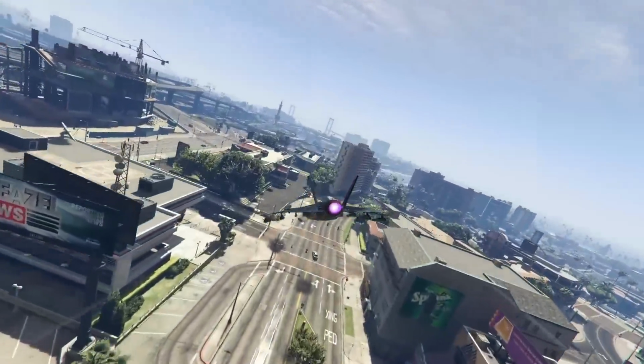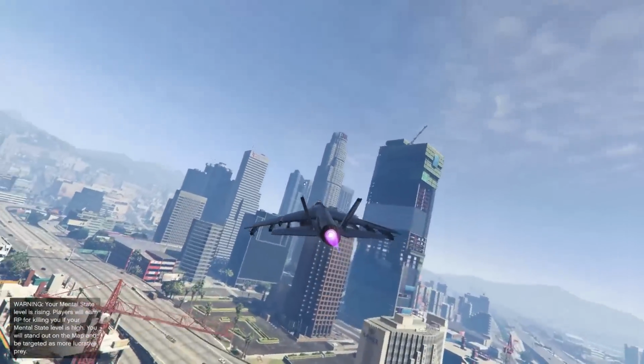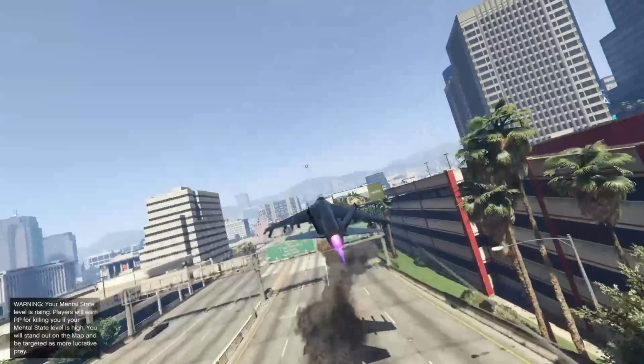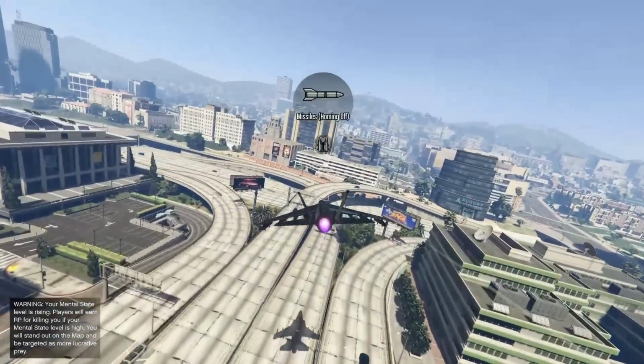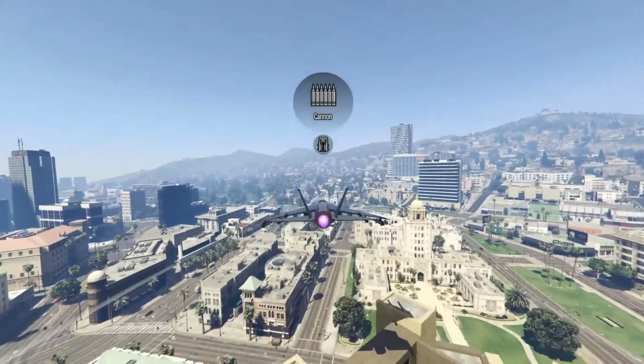Unarmored vehicles stand absolutely no chance against this thing, and even if they do have armor, they're maybe going to take 2 seconds to be completely destroyed. So the Hydra is a very good vehicle. It also has homing missiles as well as non-homing missiles too, so this is a very well armed vehicle.